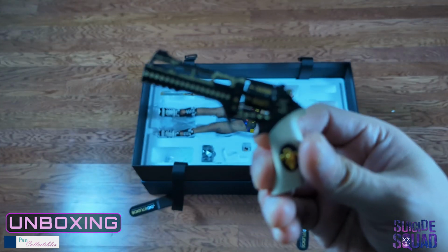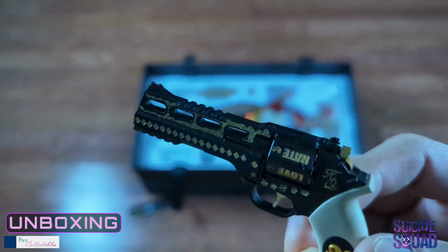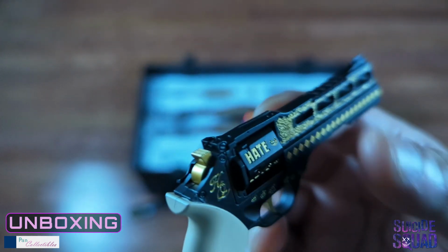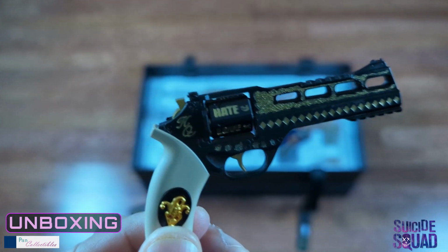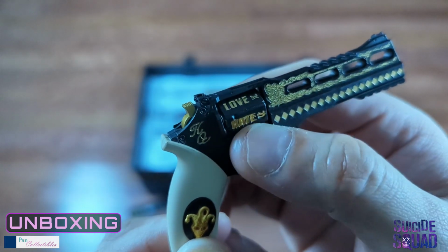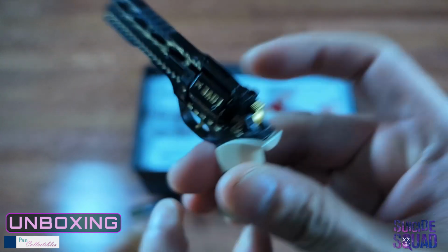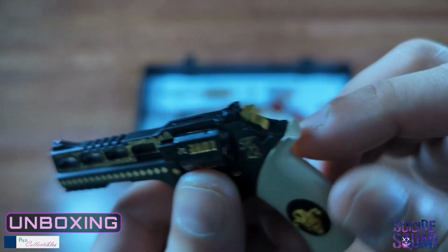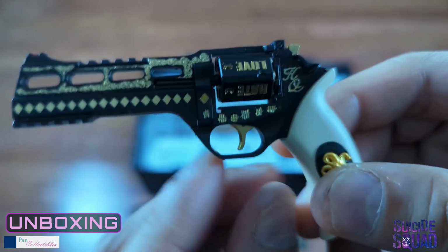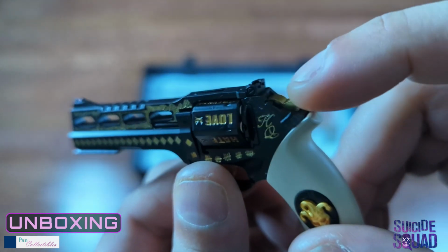Again, this gun, forget about it. The detail is so miniaturized and it's so good and so detailed, right? True to the movie, you've got your love, hate, everything. Look at how cool this is. This rotates. But here's what a lot of people didn't even do. Check this shit out. Mechanism. Okay, the trigger doesn't work, but this mechanism works.